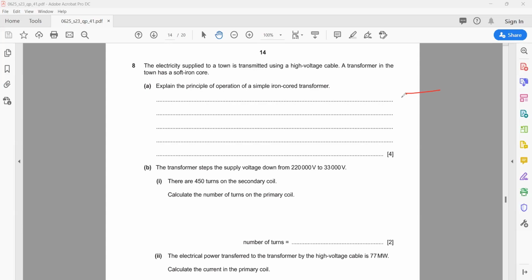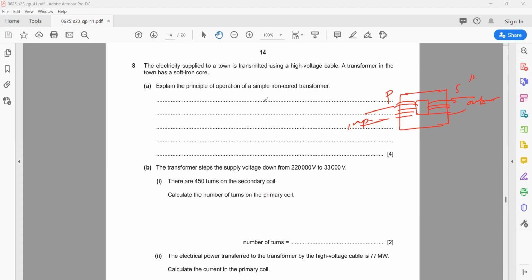If you see the transformer, it consists of two coils. The first coil is known as the primary coil and this is known as the secondary coil. Why is this primary? Because here you have the input. And why is it secondary? Because this is for output. If the input is on this side, it becomes primary and this becomes secondary. So there is no rule that left is always primary or right is always secondary. It depends on input and output.